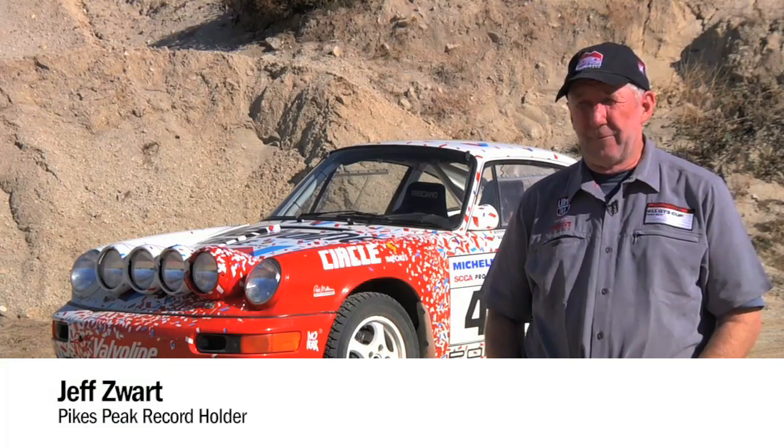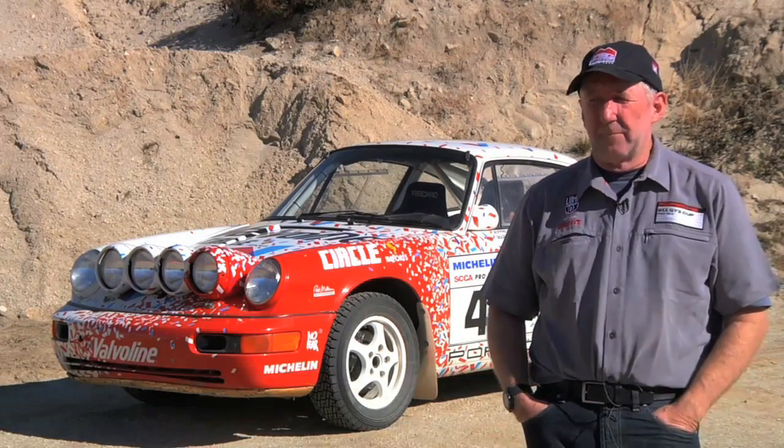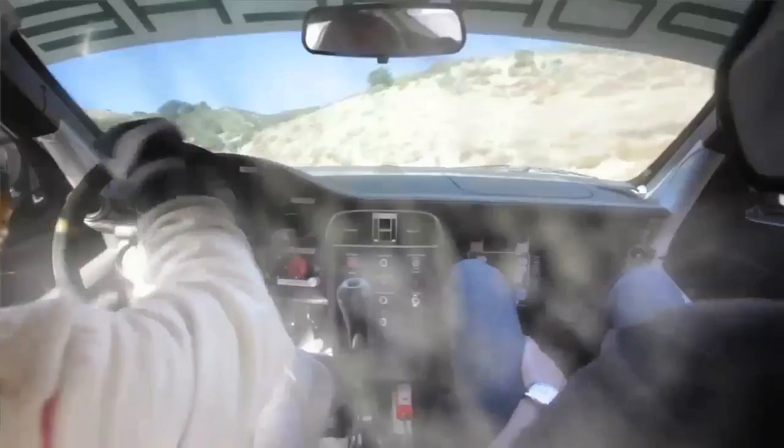I've driven 12 years at Pikes Peak in 9 different Porsches, and we've fortunately come away with 7 class championships out of those 12 years. So I've had a chance to drive kind of the latest, greatest from Porsche each year. The nature of a 911 being rear-engined, having all the power over the drive wheels, has always created a nice handling car in terms of getting the power to the ground.